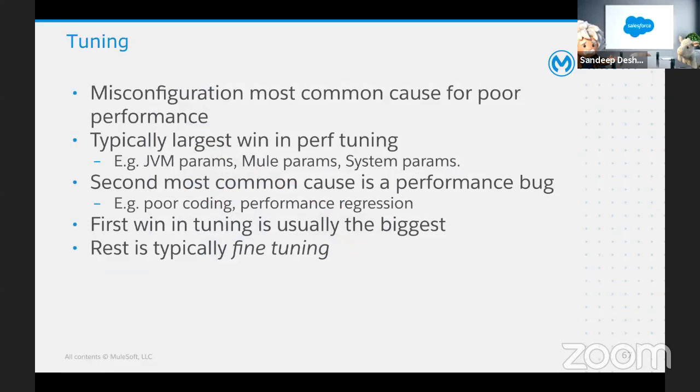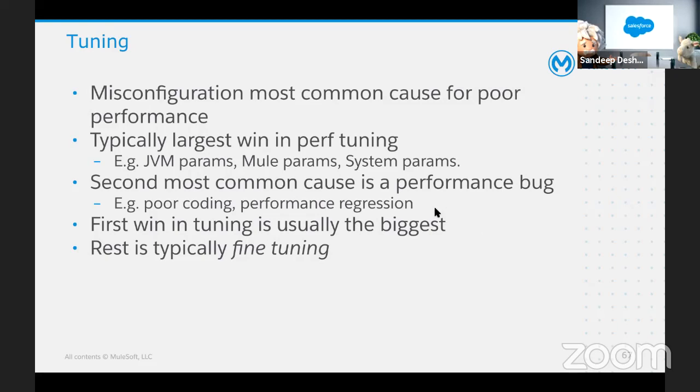And again, tuning, right? Misconfiguration. I've seen a lot of customers who have over-allocated their heap memory just because they couldn't tune the application design. So it's very important to first think about design-time tuning instead of infrastructure. If you have a bad design, it's just going to get you into more trouble. So before you do your infrastructure tuning, take a look at what kind of design patterns, what kind of flow variables you have used, and what you're storing in them.